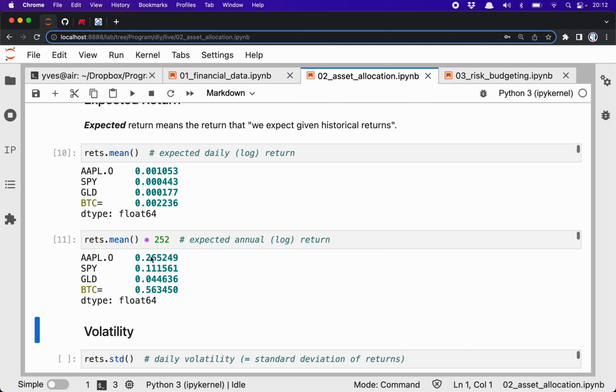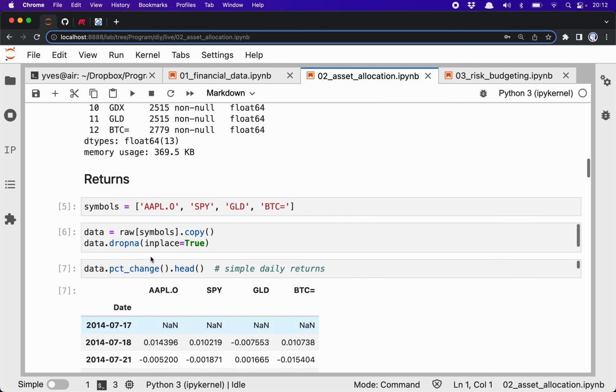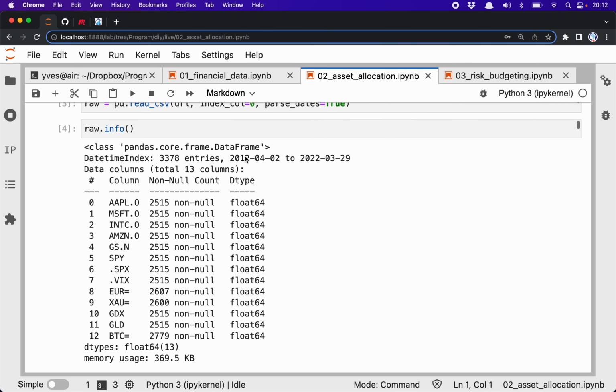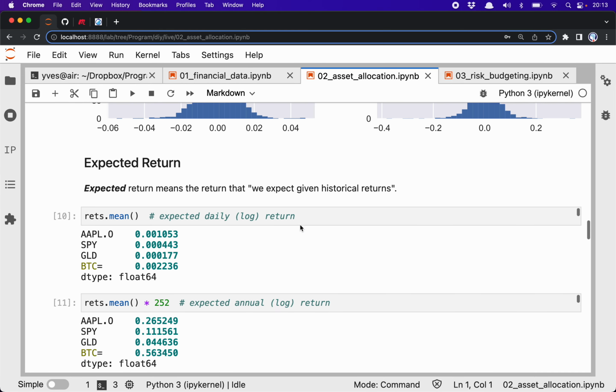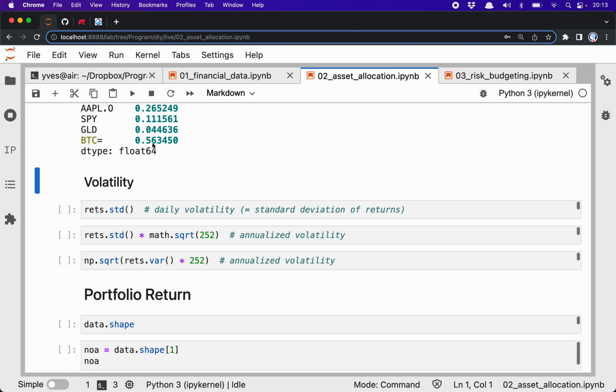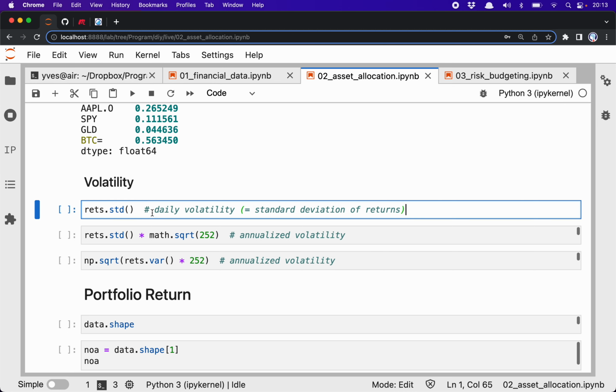At the same time, the S&P 500 just 11%, gold, that's just like 4.4%, and Bitcoin, over these 10 years that we cover, 56.3%, the best performing one, right? Just to emphasize this here, this is going from beginning of April 2012 to this year, end of March. So this is the 10-year period. So it has the recent downturn of Bitcoin included, but still, average here 56 in log returns.